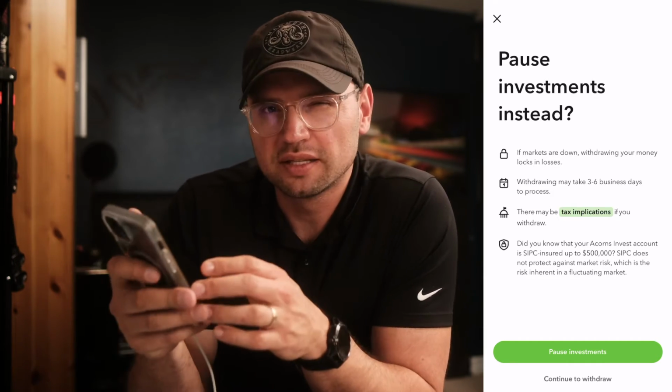They're just wanting you to know that there could be consequences if you've lost money, though technically you didn't lose money until you withdraw the money. But if your account is down, if it's in the negative, like mine was whenever you saw that screenshot, then it really just means you don't have any tax implications to worry about because you lost money. There's no profit to tax you on. Does that make sense? Since we've decided we do want to withdraw, let's go ahead and do that now.